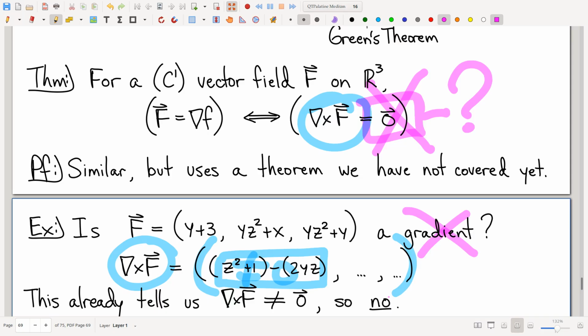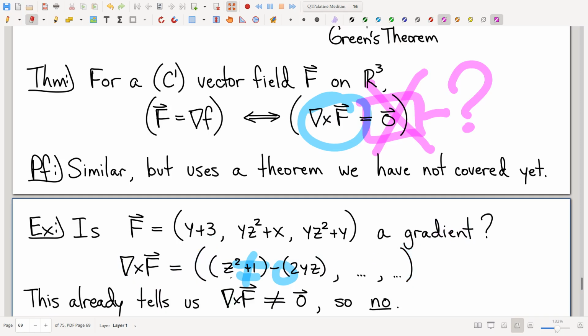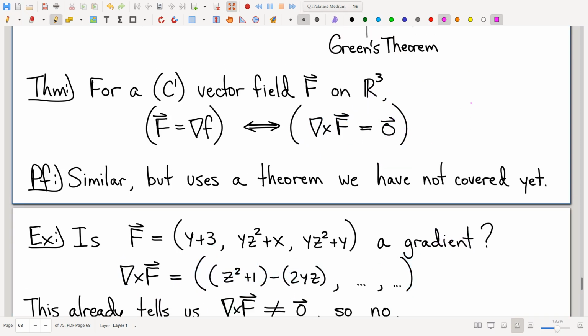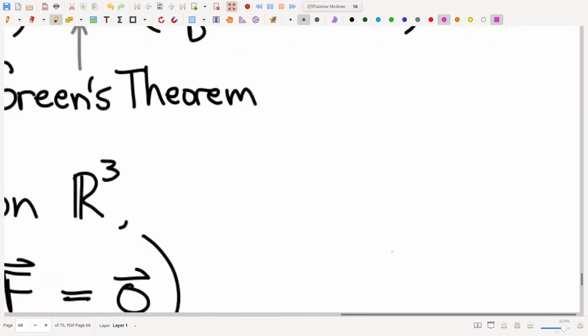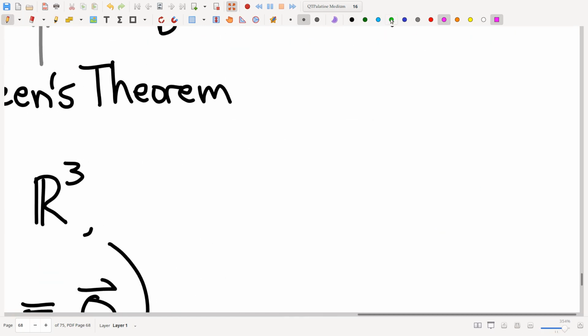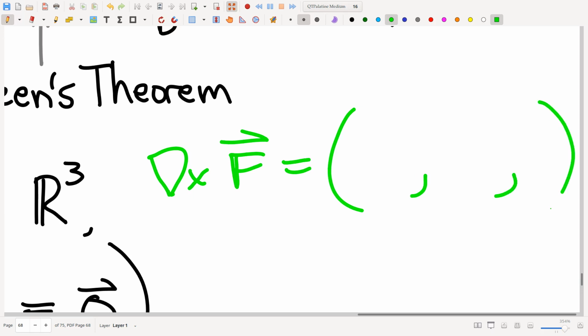What do you mean by it could go either way? Yeah, well, let's consider a different scenario. Let me zoom in. Let's suppose I got some other vector field, and I'm going to compute the curl of that other vector field. And let's suppose that as I compute, the first thing I get is 0. You see what I'm saying? Now it's like, well, I could go either way at this point. It could be zeros, maybe, but it also could be not 0, and we just can't tell. So there's no shortcut for something like this.